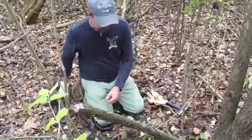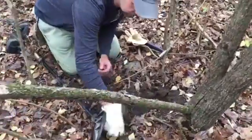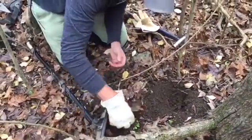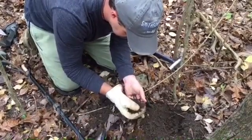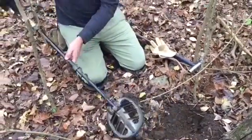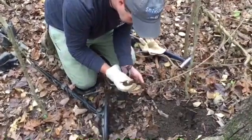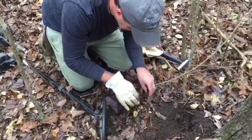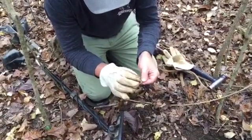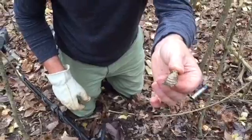Well, here I am. I got another pretty good signal here. Reading like a 62. Should be a bullet, maybe trash, but it should be a bullet. Bullet, another bullet, so it's like a fired 58. You can see the 3 rings are on it, but it looks like it's got a hole in it. Right there it is. Another good find. Alright, let's see if we can find something else.